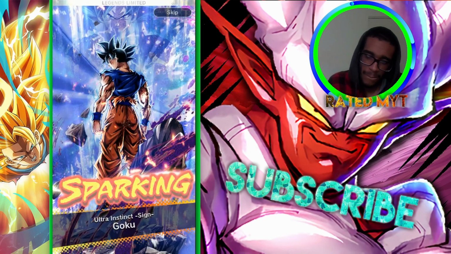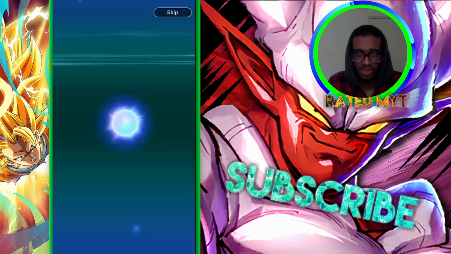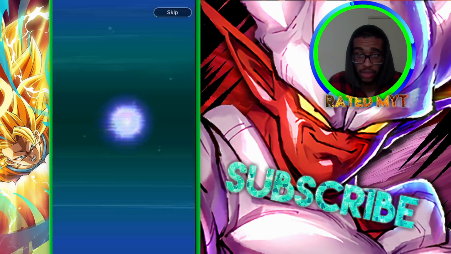This is Ultra Instinct. I mean, he's a very good unit. With his Zenkai, he's very good. I'll take it, but I don't main God Ki. So we have only 2 tries left. Still, it's free. It's free LFs.